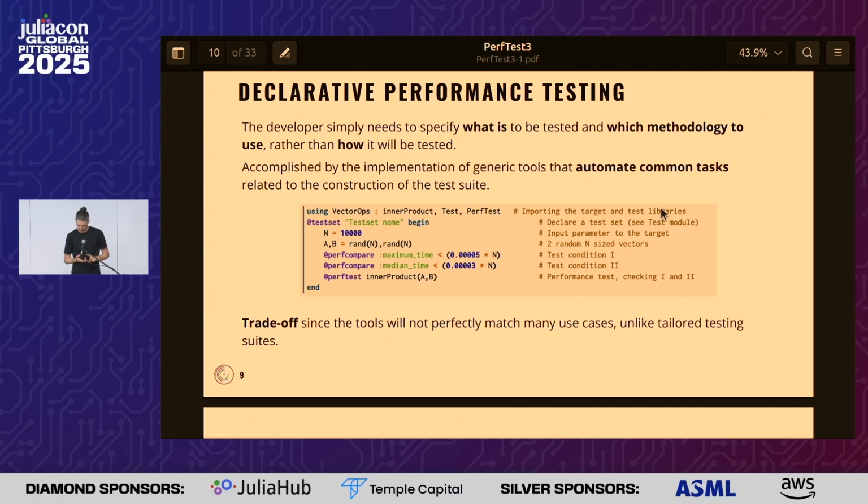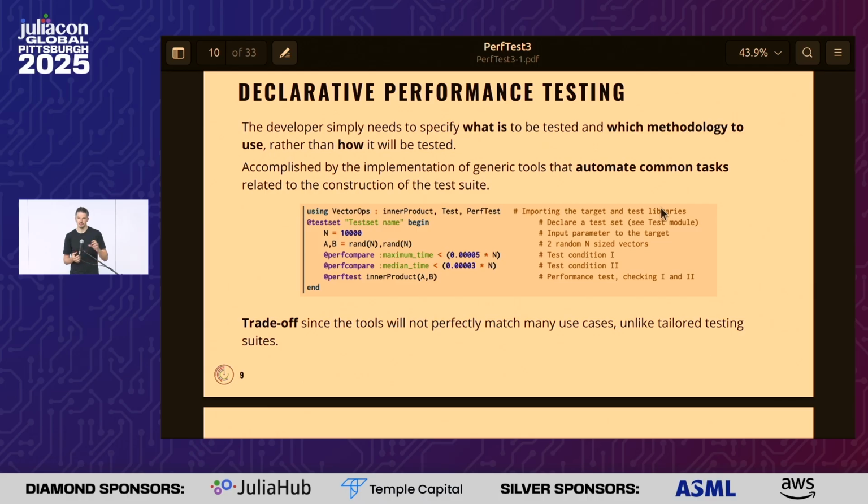Here you can see an example of how this code looks. You see we have a test set, just like in functional tests. Then we create and initialize some data. Then we do some computation here, the inner product.